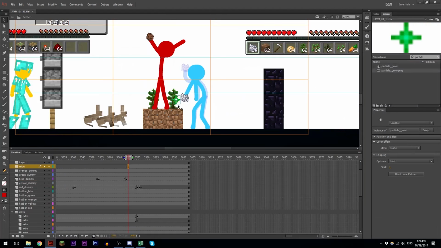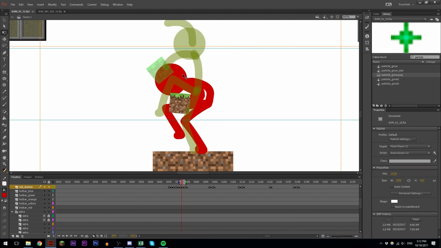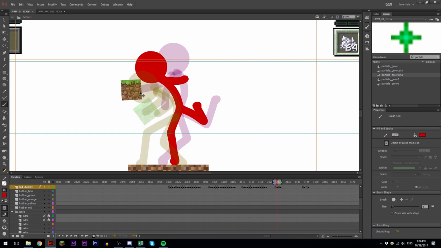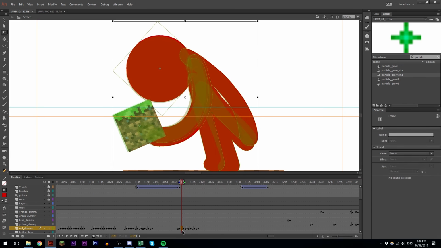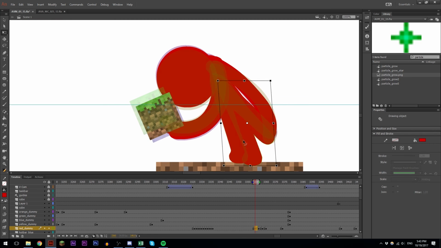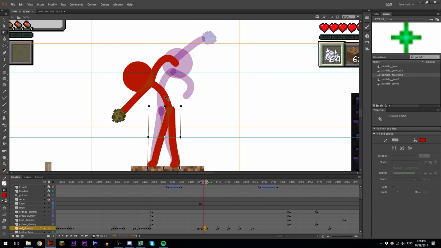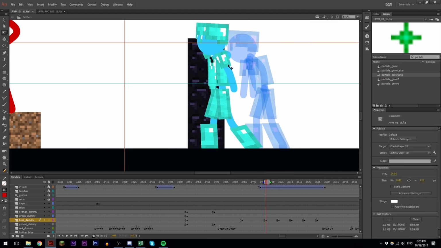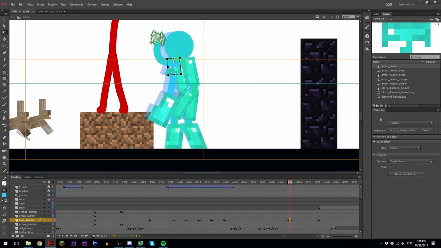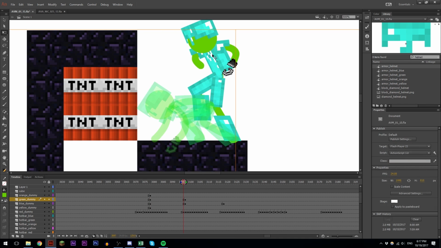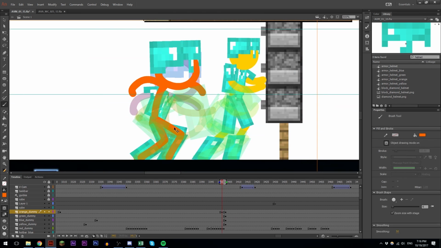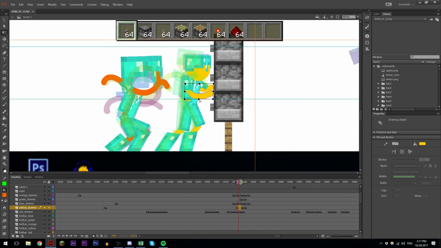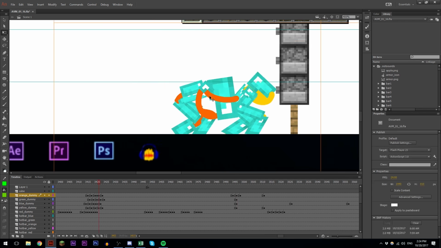Oh yeah, and this is me figuring out how to make a jungle tree. The original plan was to have Blue blast him upwards with a jungle tree, instead of hitting him with the helmet. I didn't think about hitting him with the helmet until after I had someone watch, and they were kind of confused. When I showed this to someone, they didn't really know what his motivation was, if he was happy or sad. So this was the original plan, but then I switched it to him smashing him with his helmet, which is a lot more clear and a lot more funny. But it was the plan here for a while.